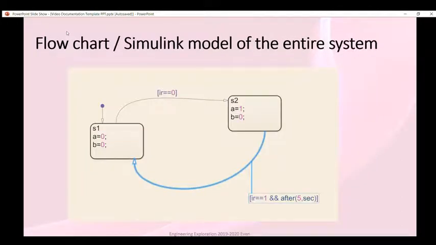As we can see, we have included 2 states of the DC motor, that is the on state and the off state. Whenever there is an obstacle in front of the IR sensor, the IR sensor senses the blockage and gives a command to the DC motor for rotation. The DC motor rotates for about 5 seconds and returns back to the off state. Whenever there is no blockage in front of the IR sensor, the DC motor remains in the off state itself. So this is the entire Simulink model of the system, and the cycle repeats.